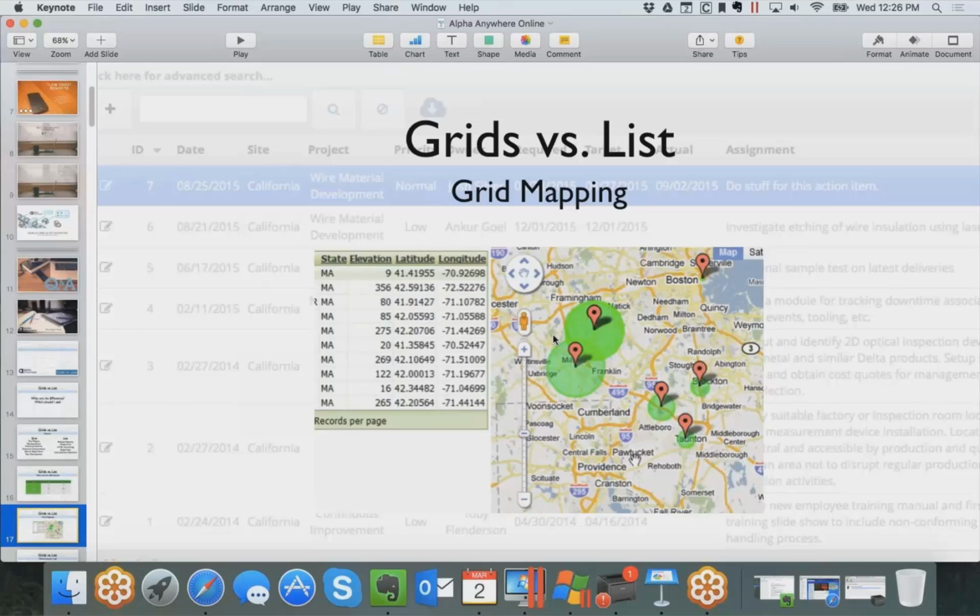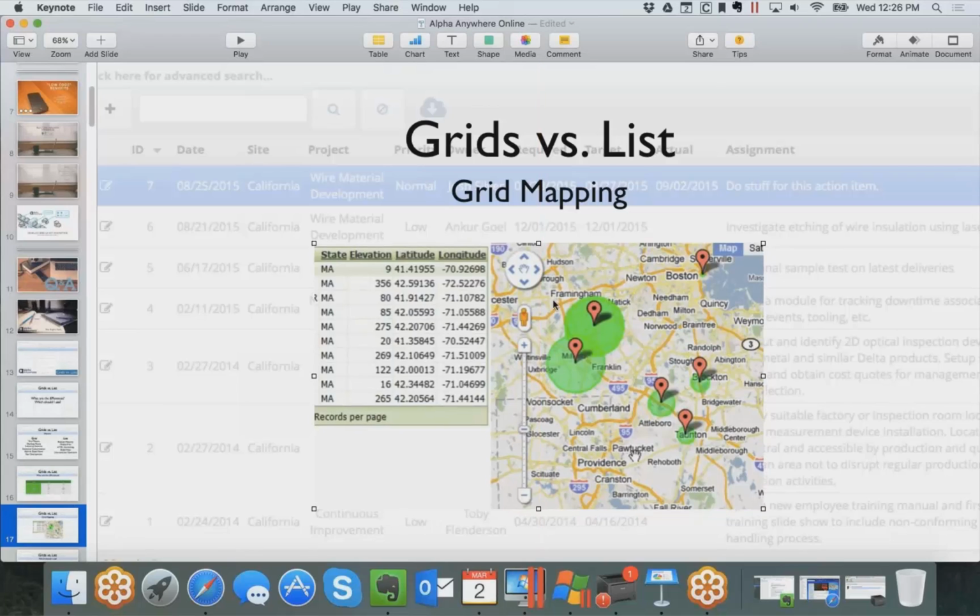You can do something very, very cool, which is called geofencing or geosearching. You can actually add a map to a grid in the search area and draw an area on your map, and it will then filter that grid based upon that. So if you're doing any kind of mapping stuff, you really want to check out the grid and its capabilities, because it's really fun, very powerful, very easy to implement and deploy, and very flexible in terms of modifying, because they've put in all the hooks you need to interact with Google Maps to present that data. I've used that on several projects. It's a very cool wow factor.